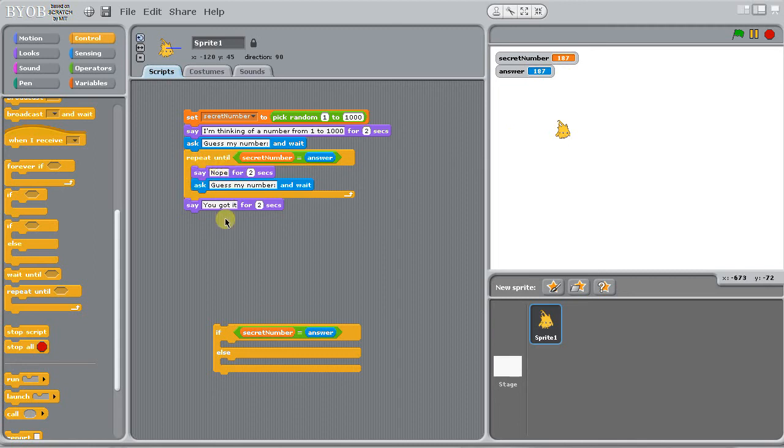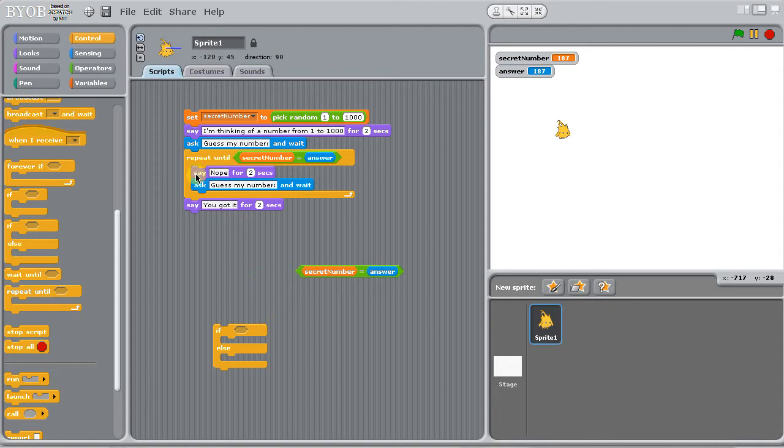So you can think of the repeat until as kind of like an if statement, only it's going to keep going until this becomes true. It's going to keep executing stuff inside. For us, there's no else to the repeat until, but our alternative is once we're done, then we're going to go on and do whatever instructions come after it. All right, so at this point we've got a game that we could play. If we hide the secret number, this is still going to be really hard. So we're going to add some hints.